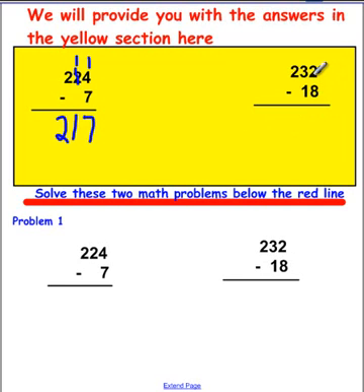8 from 2 cannot be done, so we must regroup. We're going to borrow from the tens column 110. Instead of a 3 now, that is a 2. And we bring a 10 over here. So now it's 8 from 12. 8 from 12 is a 4, and 1 from 2 is a 1. And again, we did not touch the hundreds column, so we just simply bring down a 2. Hopefully your answer looked just like ours. Please pick up an eraser and erase your screen. Thank you.